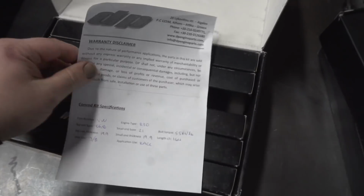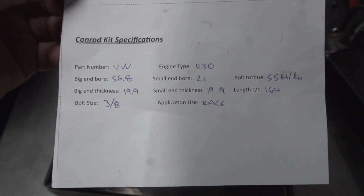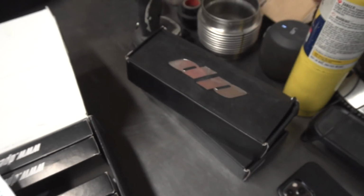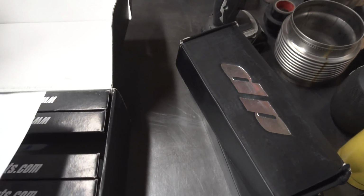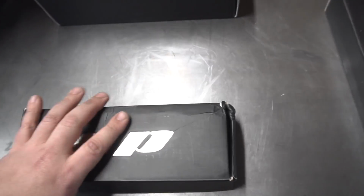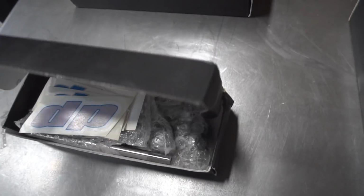I'm going to go over the spec one more time as you're putting that in the box for those interested, so people can screenshot it and check it out. And then what else did we get? We ended up getting some head studs too, which you ordered some too. Correct. Let's show them yours, and we'll save the best for last. All right, so let's open this up too.